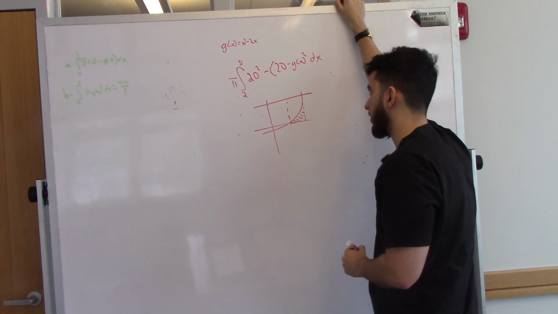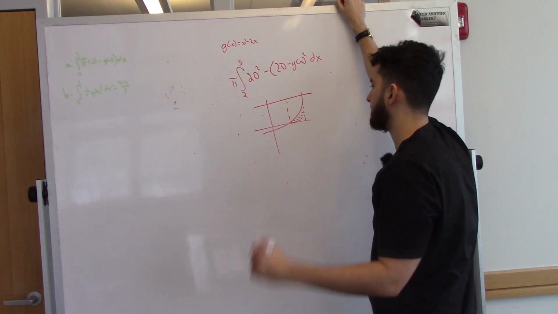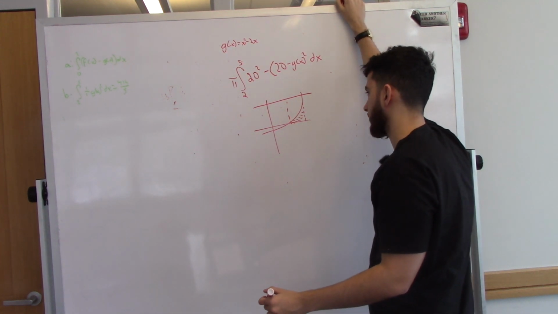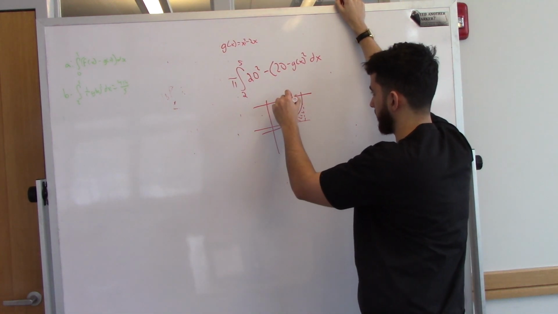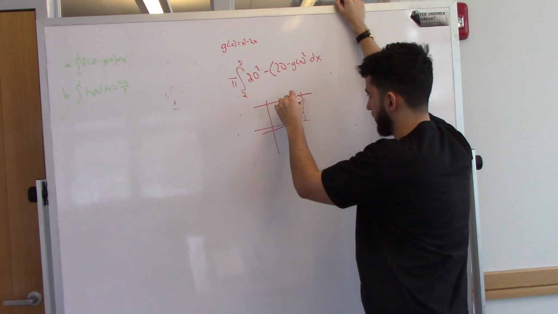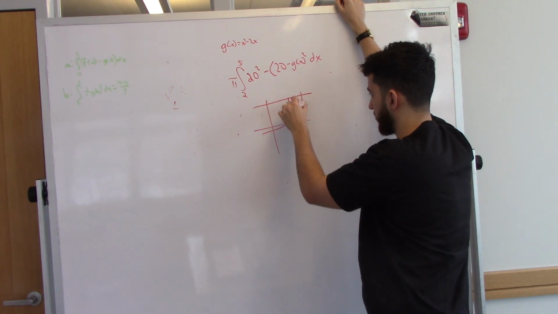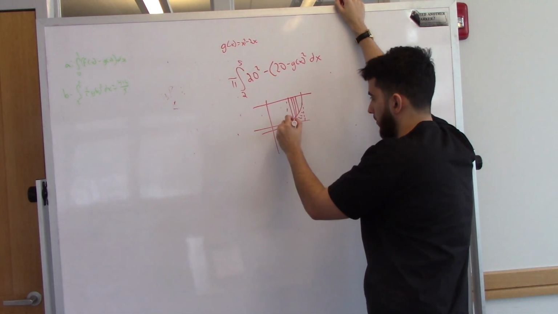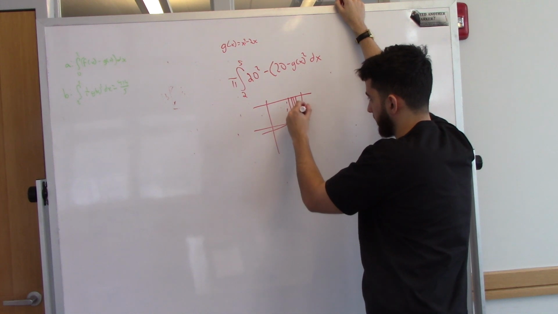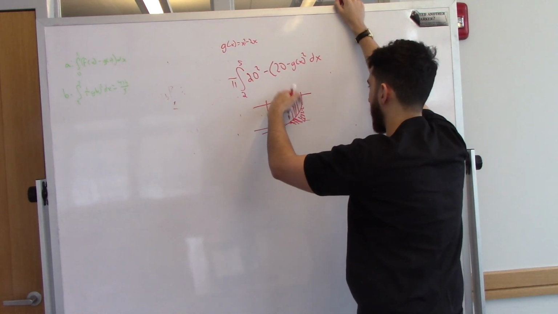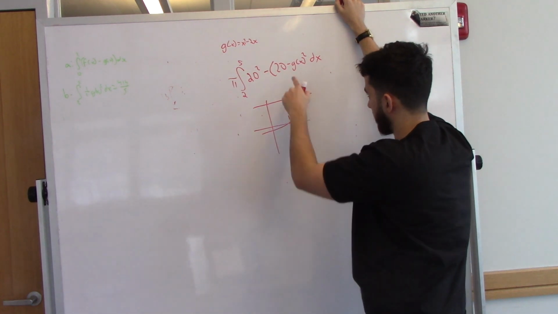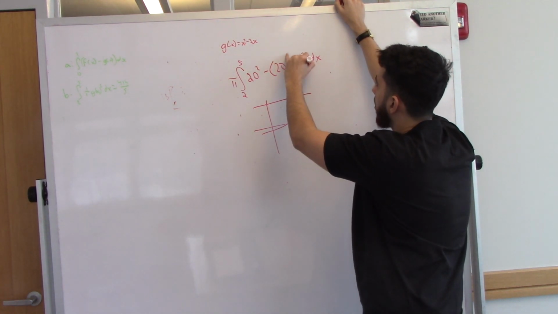Okay, well, why is it 20 minus g of x? That's because 20 minus g of x is this. Right? These vertical lines is 20 minus g of x. We only want these slanted lines here, which means we're going to have the whole thing, and then we're going to chop off most of it, which is why it's going to be 20 minus g of x, whole thing squared.